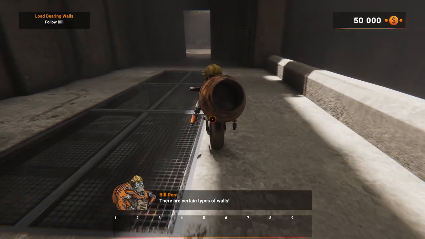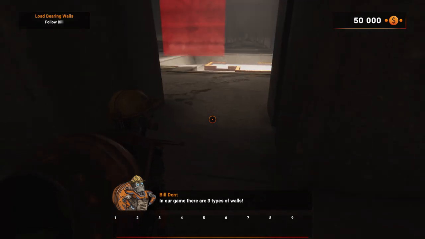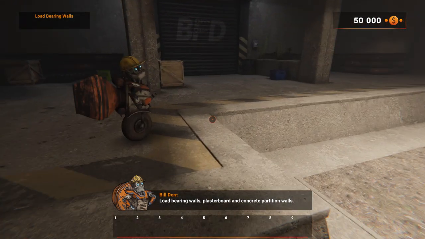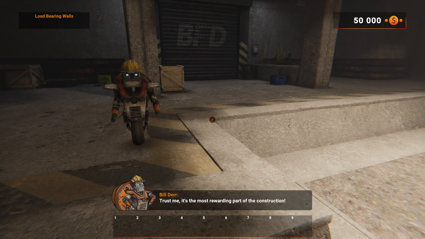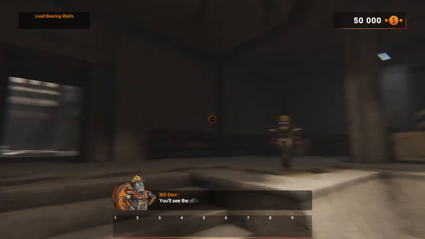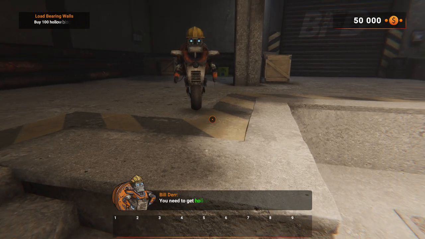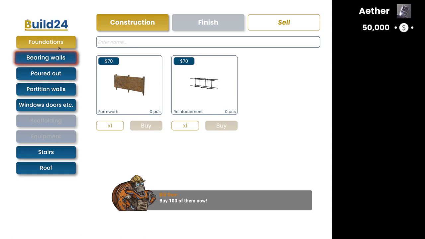You okay, bud? Types of walls. In our game, there are three types of walls: bearing, partition, and concrete partition walls. Trust me, it's the most rewarding part of the construction. You'll see the effects immediately. Okay. You'll need to get hollow blocks from the shop. Buy 100 hollow blocks now.